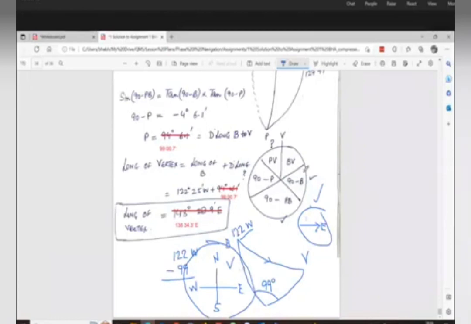Yes, sir. Okay. So is the doubt cleared now, or is there still one? It is there. 122 minus 99 east, so 23 came, sir. What is the direction of that 23, sir? It will be west, right? Yes, from 122 west we subtracted 99 east. So we have 023 now, correct? Yes sir. And it was 122 west, we moved 99 east, so 023 will also be west. Okay sir, got it, clear.